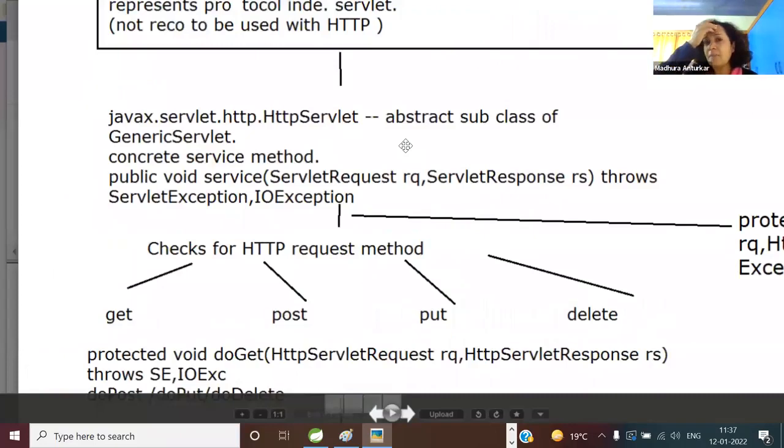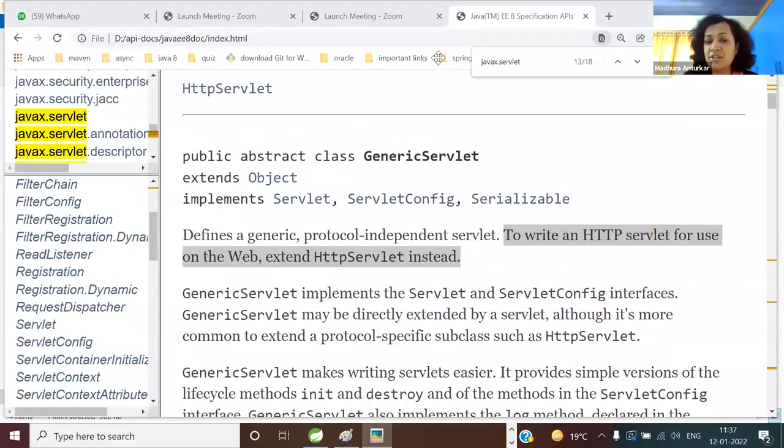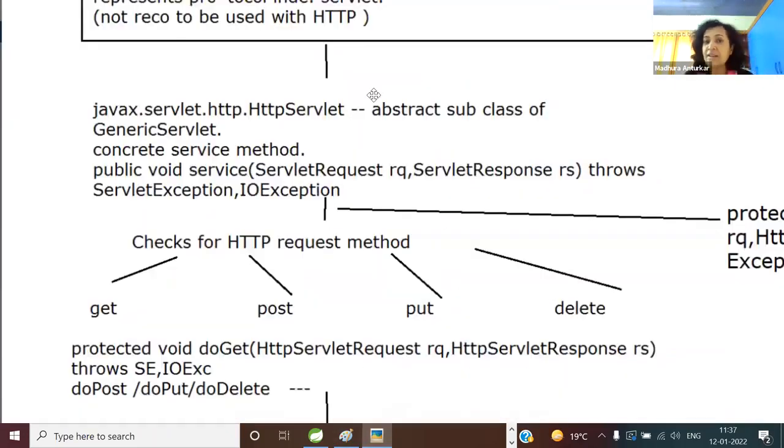Long back, really long back, when we were talking about the abstract keyword, I had asked you a question. Let me repeat that question. In Java, can you write an abstract class containing 100% concrete functionality? It's a Boolean question, yes or no. The answer is yes. And I told you long back that I'll take you to HttpServlet and you will see the example and understand it.